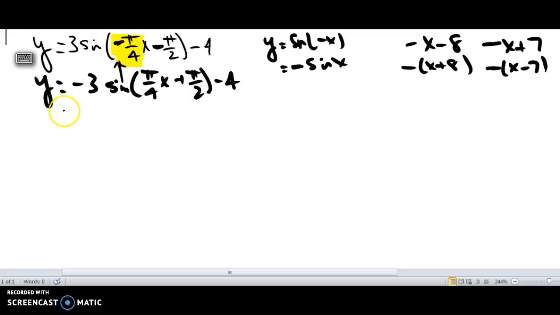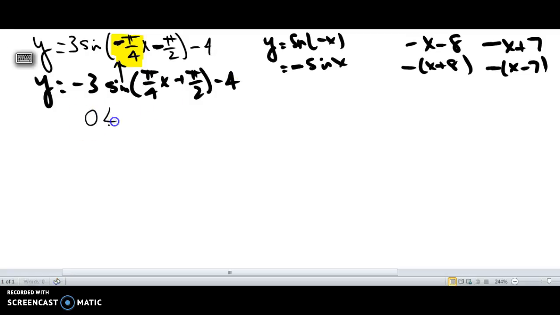Now, I could find the period, the amplitude, all that stuff. Amplitude would be the absolute value of 3. Vertical shift is -4, so that'd be down 4. There's a phase shift here. We could either set that to 0 to solve, or we can do our little in-between thing to figure that out. Domain, -infinity to infinity. The range, instead of -1, 1, we could multiply by 3, and again, absolute value. So that'd be -3, 3, and then we could do the shift on that. So there's lots of things we can do here, but we're going to graph it, so we'll figure some of that stuff out as we go.